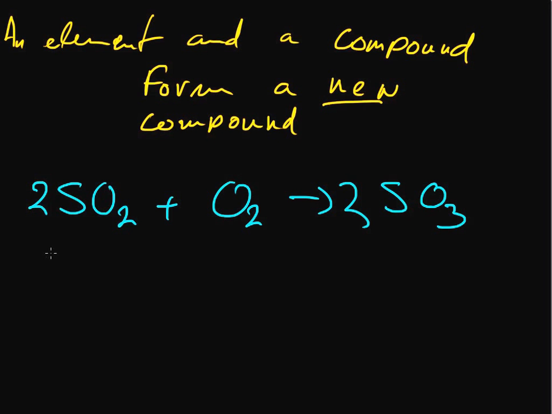It's a very straightforward kind of deal. You get your molecule reacting with your element to create a new compound. Now I want to emphasize that if I look here and I have no metals, if I only have non-metal elements going on, then my product will be a molecular compound.